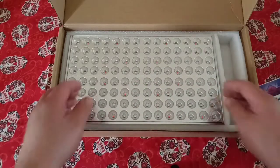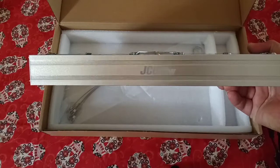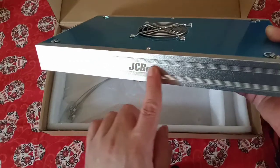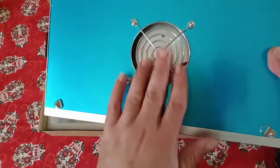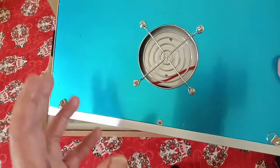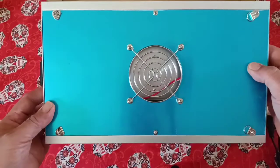So let's look at this beautiful light. Let's take this one out next. Oh, look at that, y'all. I love that shininess, that aluminum shininess. Just beautiful. That's etched in there, I believe, with laser engraving. On top, it doesn't have a fan because it doesn't need a fan. This light runs a little warm, but it's not hot enough to where it needs a fan constantly sucking out the air. So it's gonna run virtually silent, just beautifully silent.